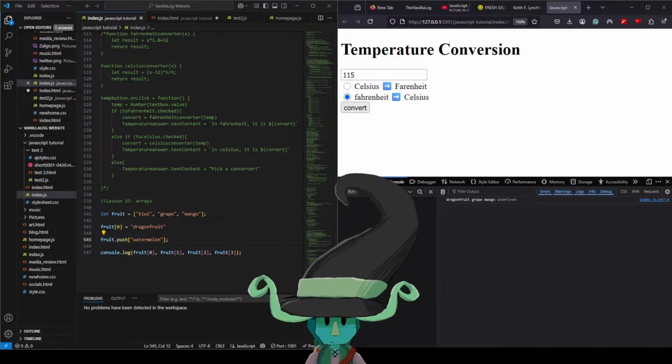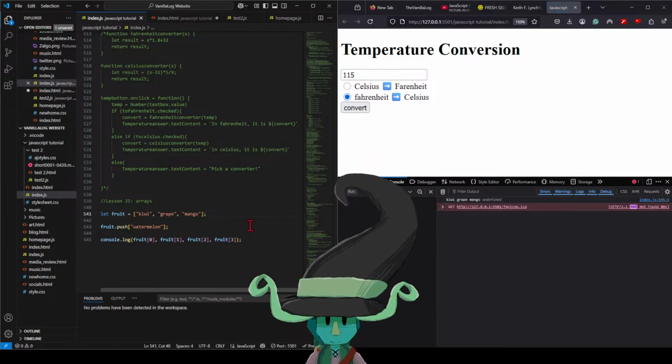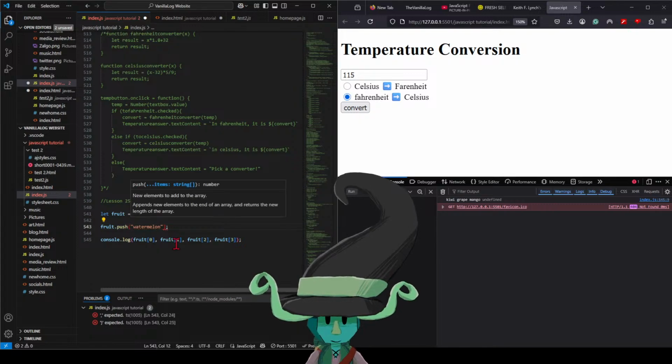Why is it not working? Maybe if I just type, get rid of this. Oh, it's a... Wait, I think I messed it up. Hold on. Do this.